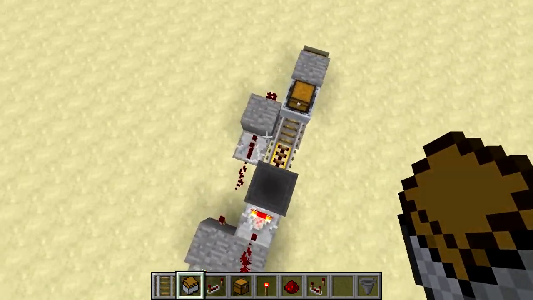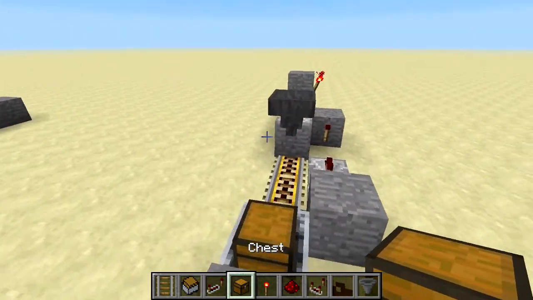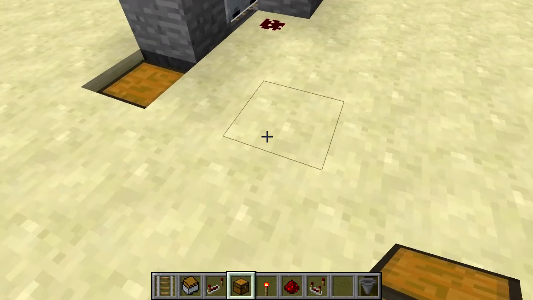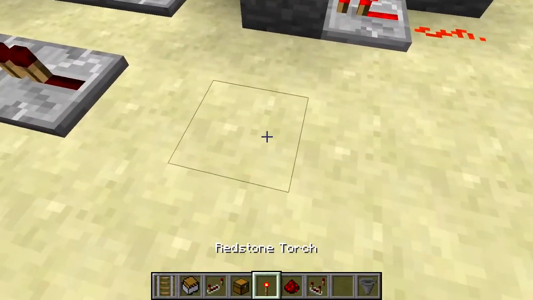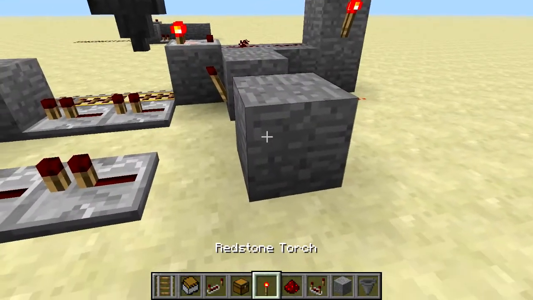It says I should put a repeater here, so let's just do that for safety. Now we want to make our second one, which will be on this side. There has to be two between each one. Once again, let's repeat this process. Repeater. Let's get a block. Redstone torch here.